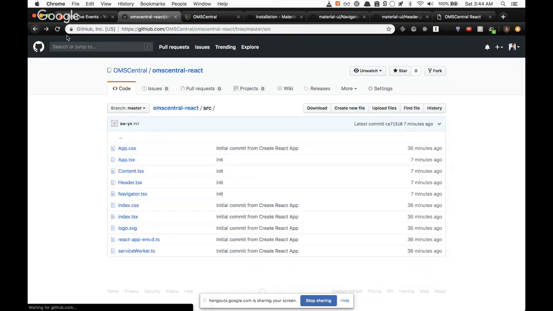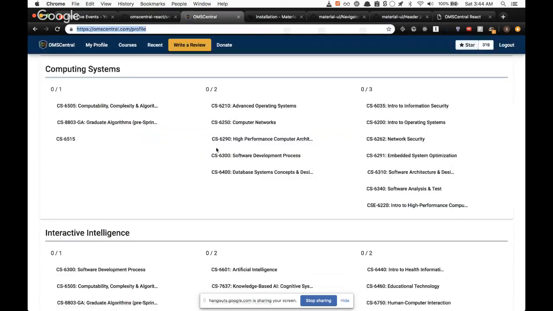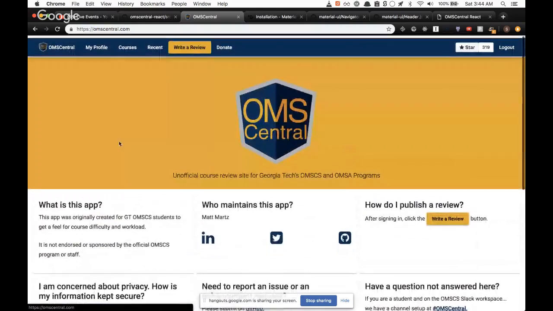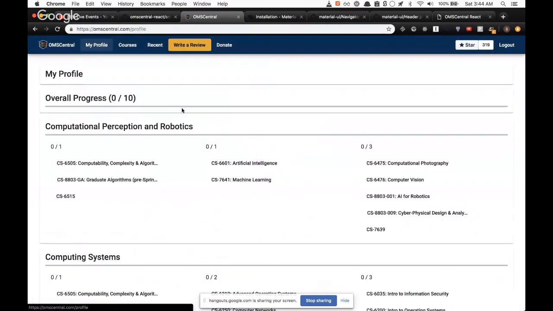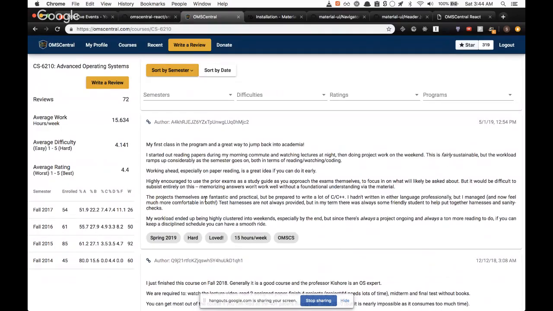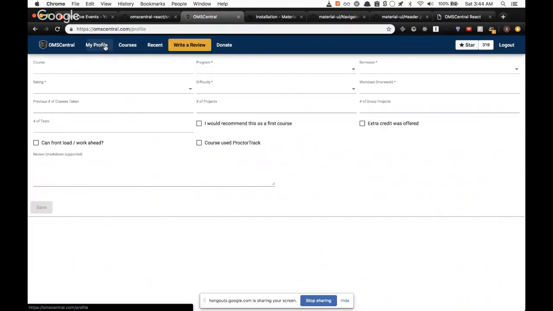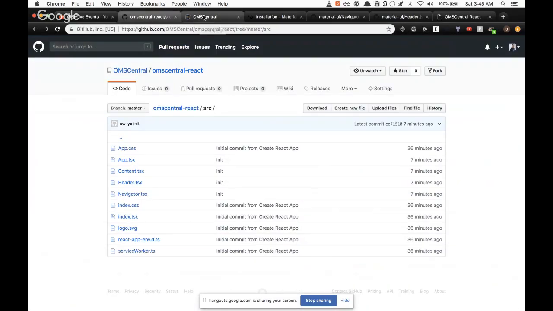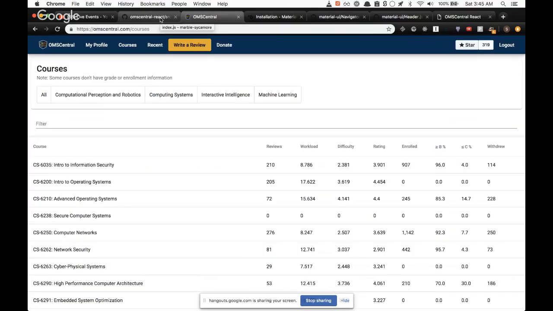I also did a review of the available styling options, given that we don't have a designer and we just want to get up and running quicker. This is the existing OMS Central. It's a very familiar Angular app, and it does the job. So definitely don't want to take away from any of the existing user interface that has worked well. We just want to replicate as much as possible and then make some minor improvements, and hopefully take it over so that Matt can go and live his life.